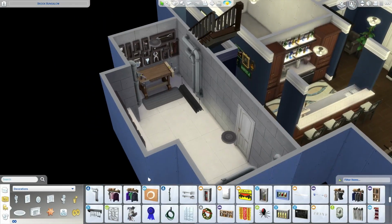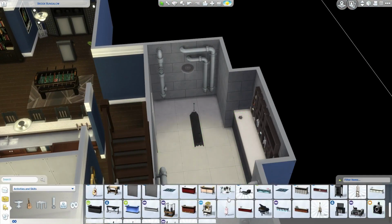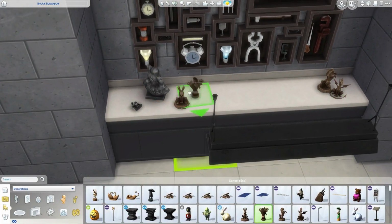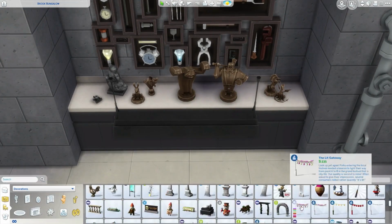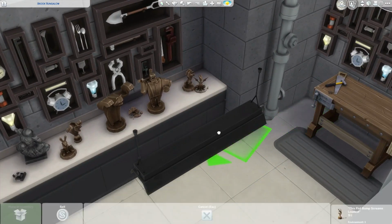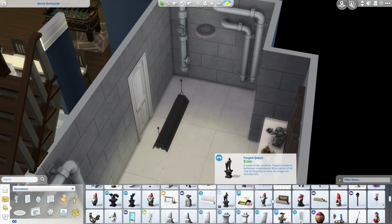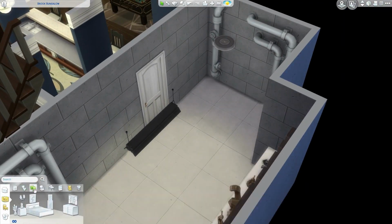So we just got some exposed pipes in here, and I really wish they had some kind of furnace decoration, because I would have definitely put that in here. Then again, an item that looks like a furnace isn't really on my list of top things that I want to see in the game. But maybe it would be neat to have some more stuff that you could use to create what looks like an unfinished basement, because a lot of homes have basements that aren't finished, or they're partially finished, where you walk downstairs and come into an area that's finished, and then you go off through a door, and you'll have the area where the furnace is and everything that isn't finished.